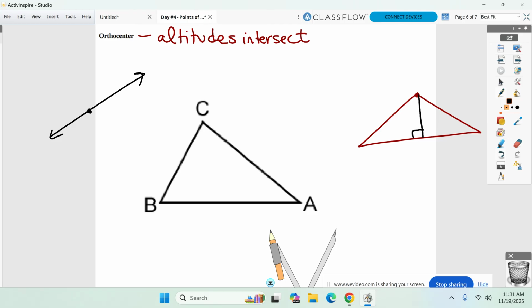You'll notice, where does the compass point go? On the point it needs to go through, which for us is our vertex. So if I'm going to go from C to BA, my compass point goes on C. And then as you keep playing the video, you need to make an arc that intersects the opposite side and how many spots? Twice. So open up your compass right now. Make an arc that intersects BA in 2 spots.